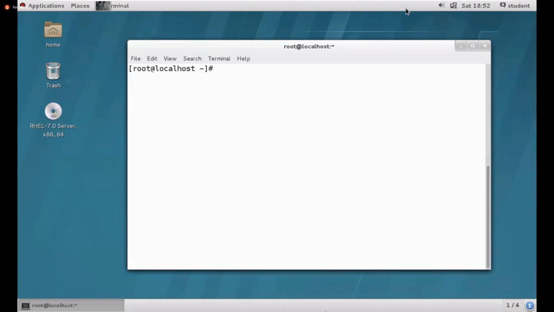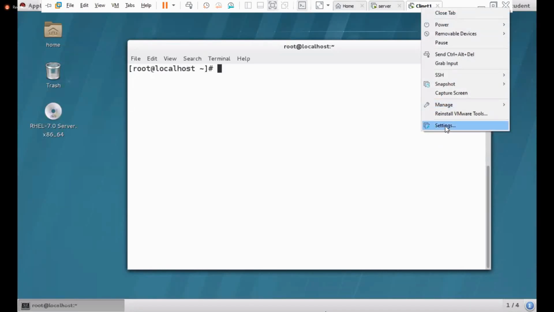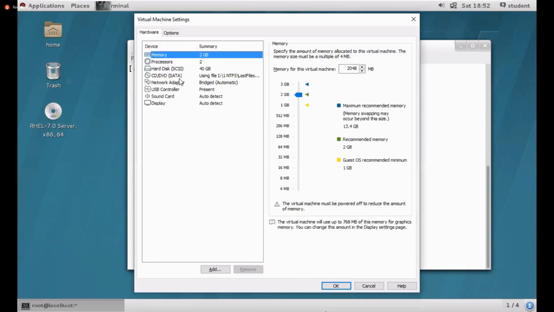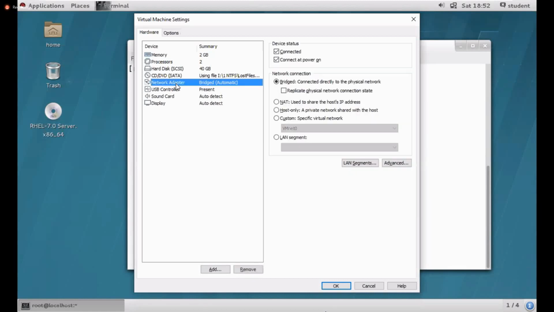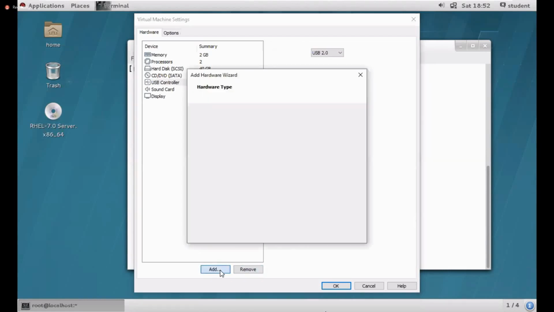So what we need to do, guys: right click on the clone machine and go to Settings. There we have the network adapter. I'm removing this and adding one more network adapter.